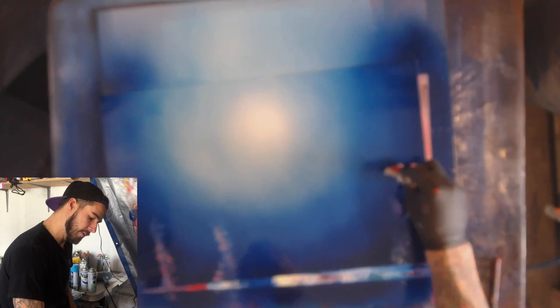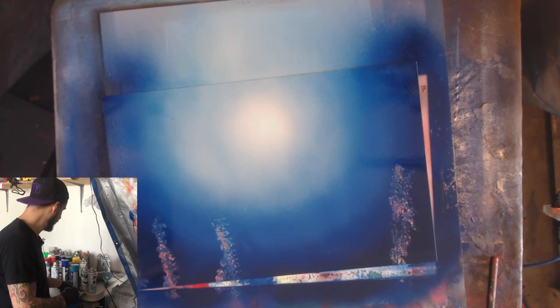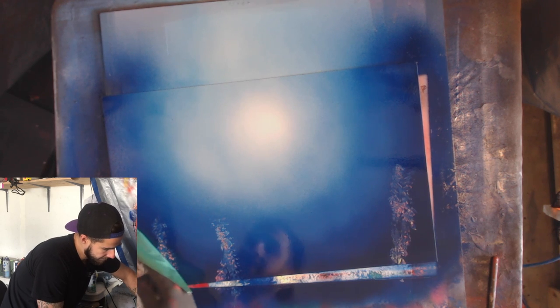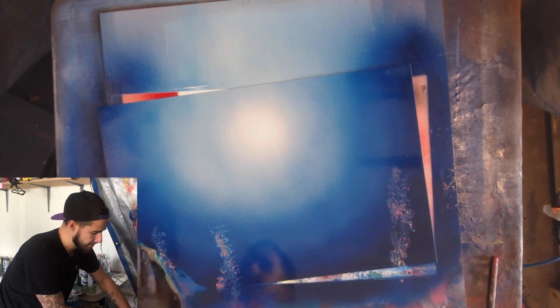Definitely doesn't have to be perfect. Things look imperfect in nature, and that's what makes them perfect. So don't stress too much. We're gonna come in and create some coral.